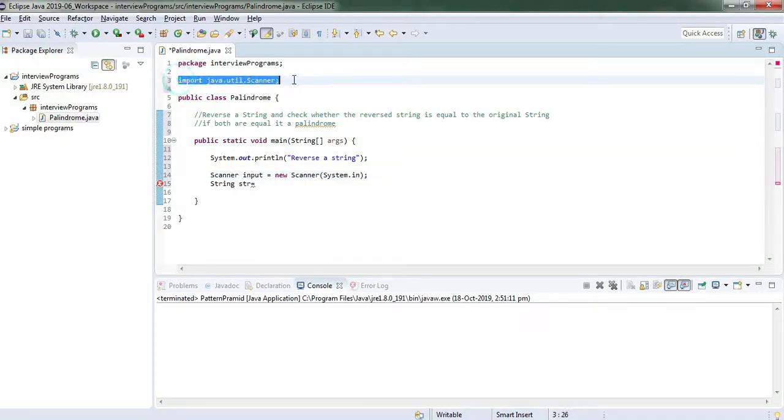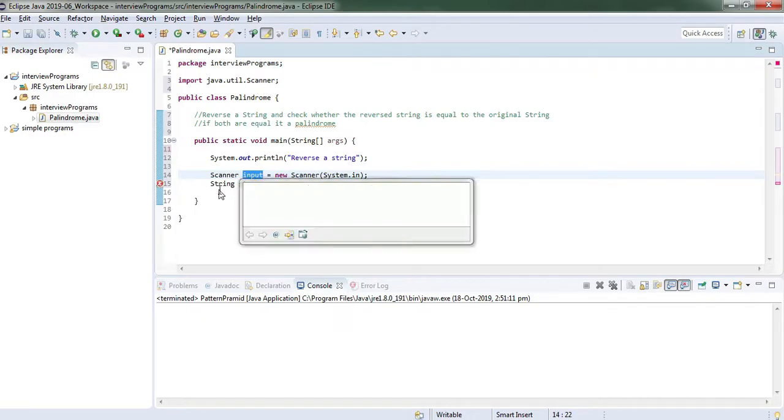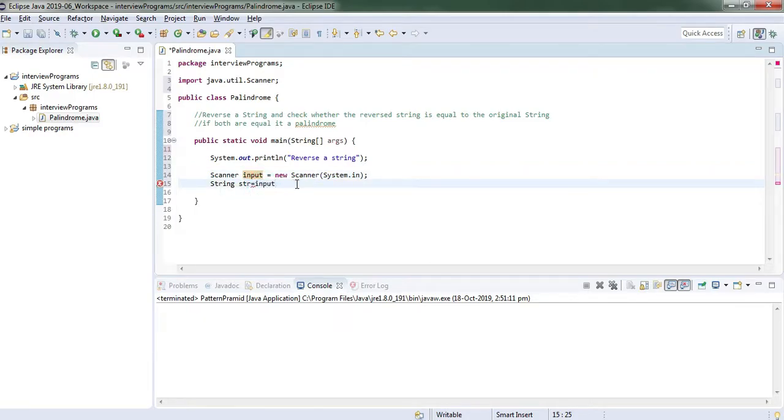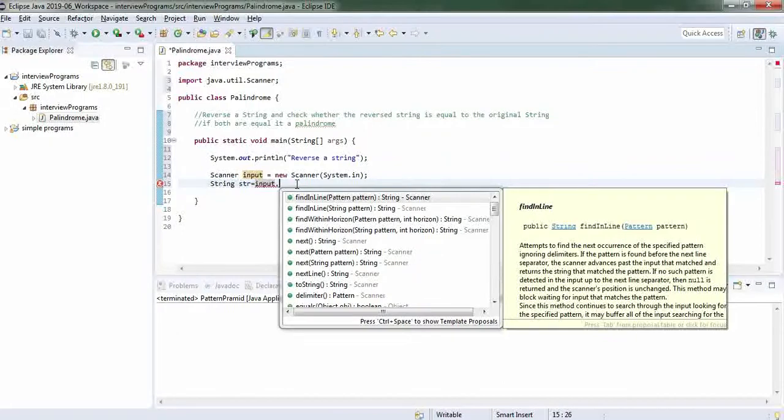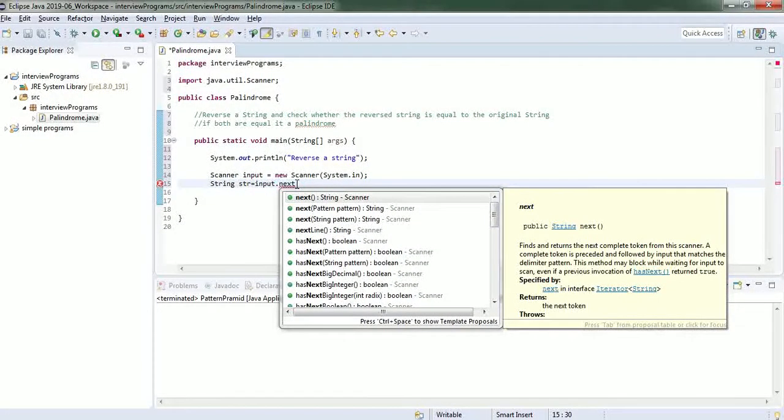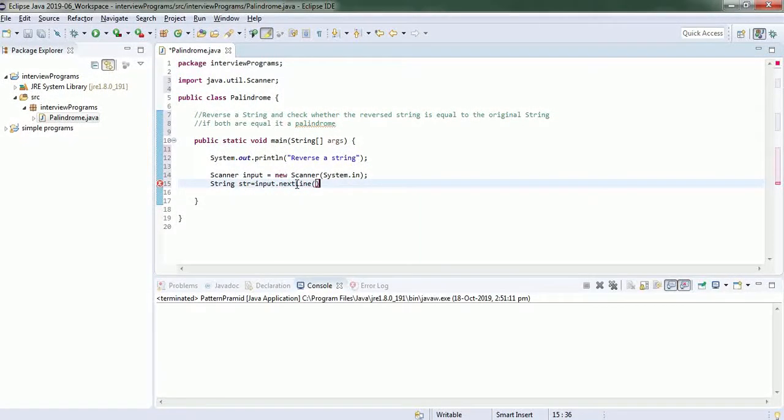I'm importing the Scanner class from java.util.Scanner, so I can use the Scanner class here in my program, and I'm taking an input into a new string called str.